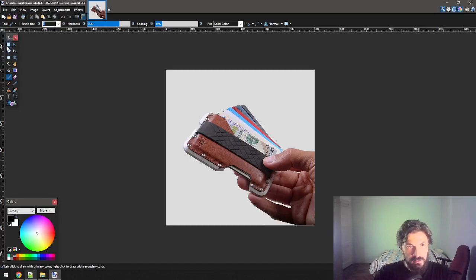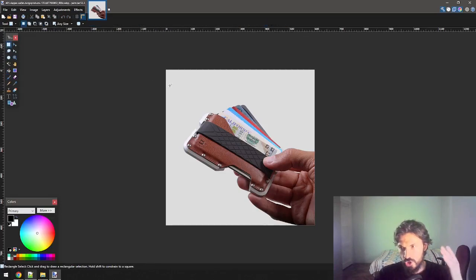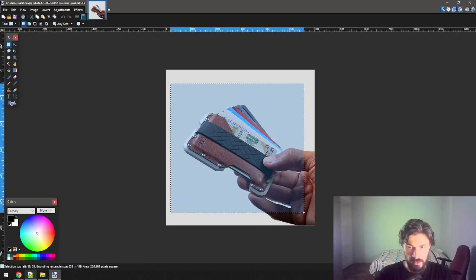What I usually like to do is change the image, but change it in an unnoticeable way. So if you take this exact image and place it on your blog, just publish it, search engines will notice that it's the exact same image, pixel for pixel, and they're not gonna reward you as much. They might even be able to notice what we're gonna do next, but I don't think they are doing that at the moment. So simply crop the image like this. I'm just using the selection tool in paint.net. This is a really simple free tool that you can use.